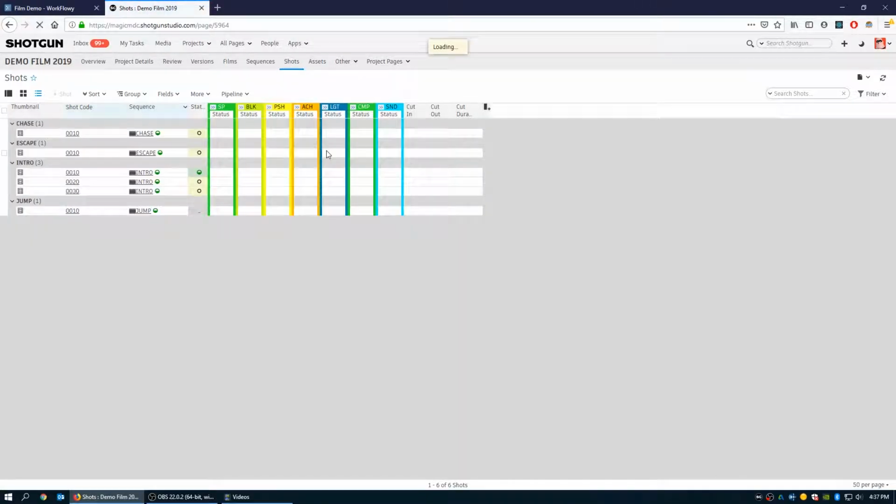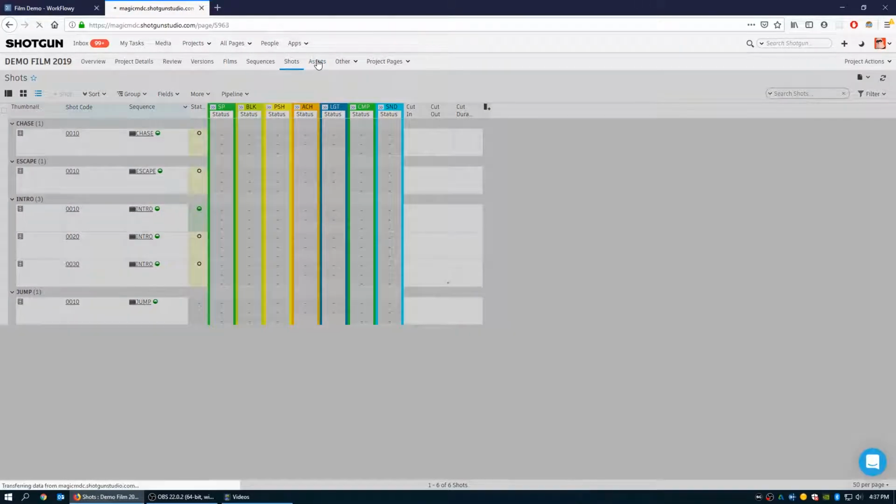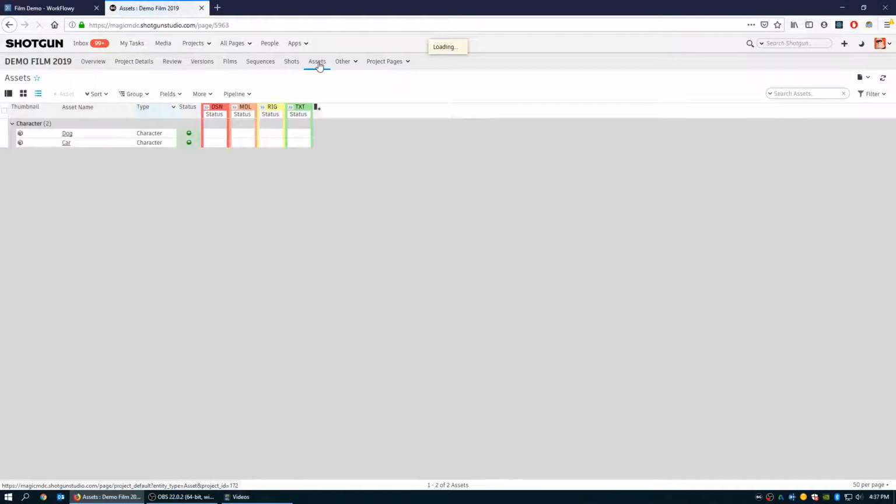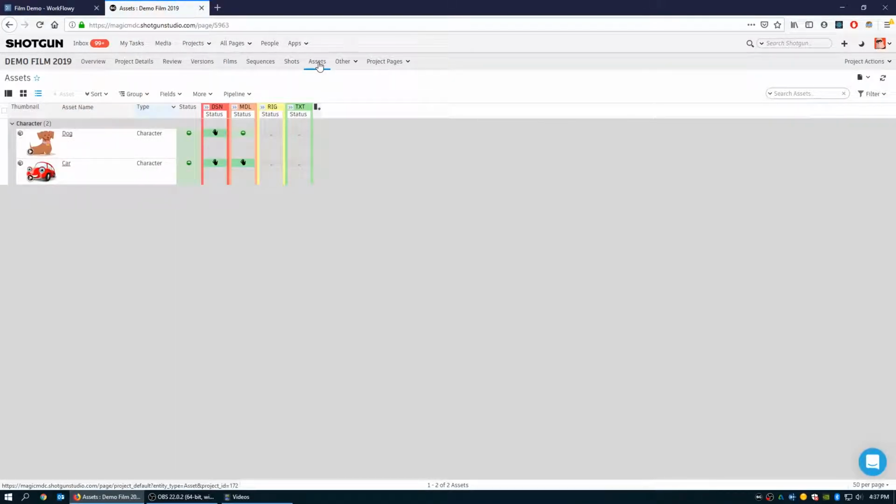But you might just want to be laser focused on assets. You've got your assignment, you need to do your work, all that stuff is cool, but you really want to understand how to get your work done. And you can't look at the Photoshop integration video, you can't look at the Maya integration video because you're working in ZBrush, or Toon Boom, or Storyboard Pro, or After Effects, Premiere, files that are not integrated. So this is how you would do that work.